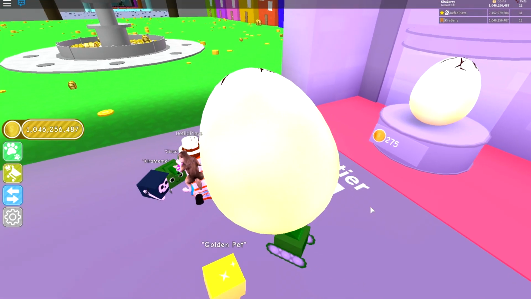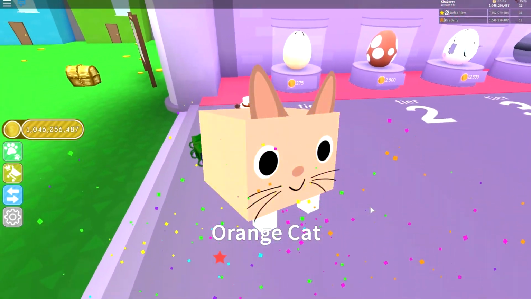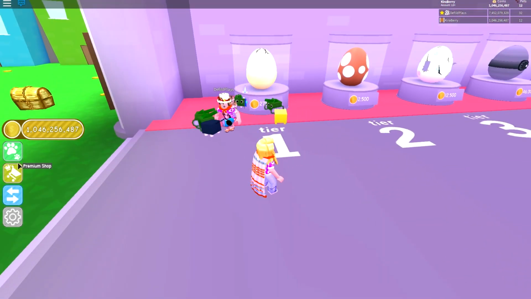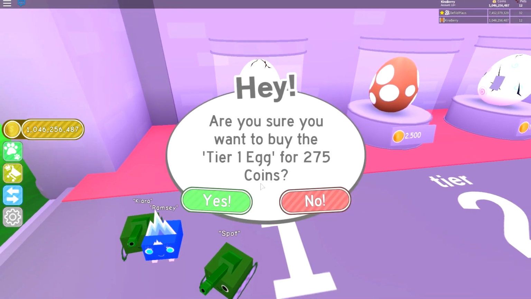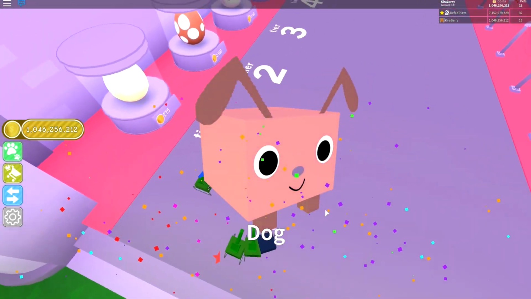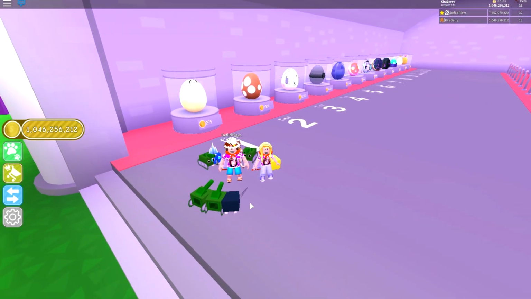So my first pet, guys, is gonna be an orange cat. I got an orange cat too. Oh no, but the orange cat is not able to be upgraded, guys, so we have to buy a different pet. So there we go. Okay, so I got a dog, guys. A dog can actually be upgraded to a golden dog eventually, so I have to get myself a golden dog from the challenge. I have to get myself a golden dog too. Oh, we have to get the golden dog.